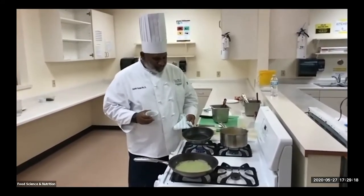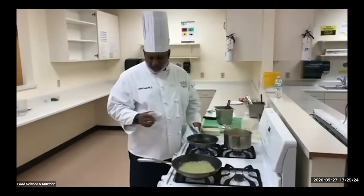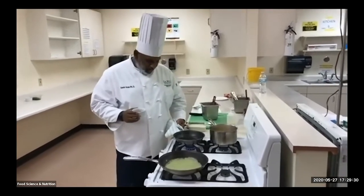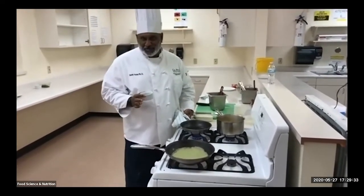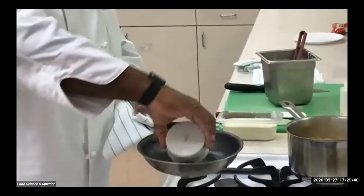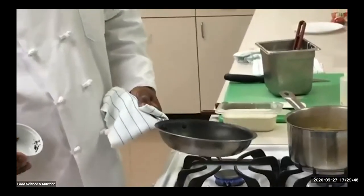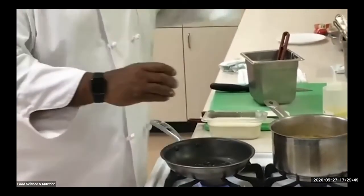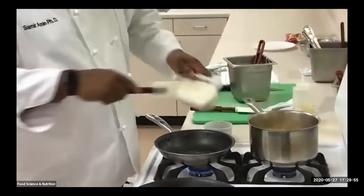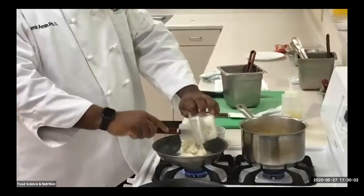So, Dr. Amin, when you add these spices to the oil, how long are you looking to cook them for? Not long at all. Maybe you just want the mustard seeds to start to pop. So what you're looking for is the oil to start to shimmer. When I start to see that oil start to shimmer, I'll either turn the heat off on the pan or take the pan off of the heat. And it'll start to heat and sputter. And then if I need to, I can always put it back over the heat, because these will burn very quickly. So you see it's starting to sputter and go all over the place. Right about now, my wife would be hitting me over the head, saying she doesn't want to clean up after me.